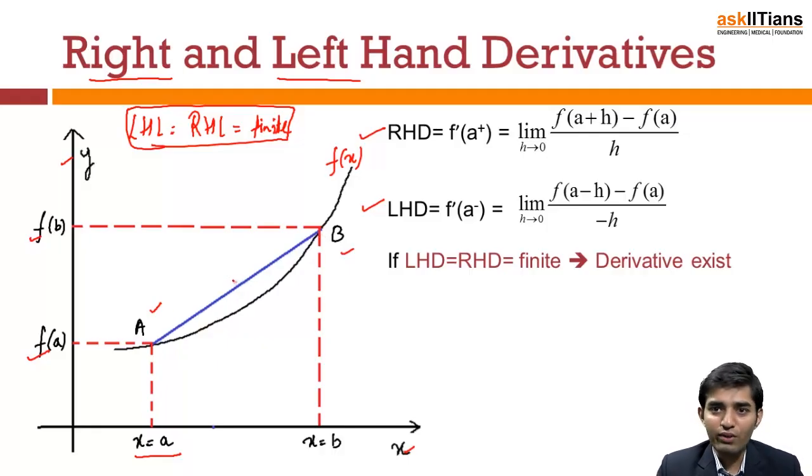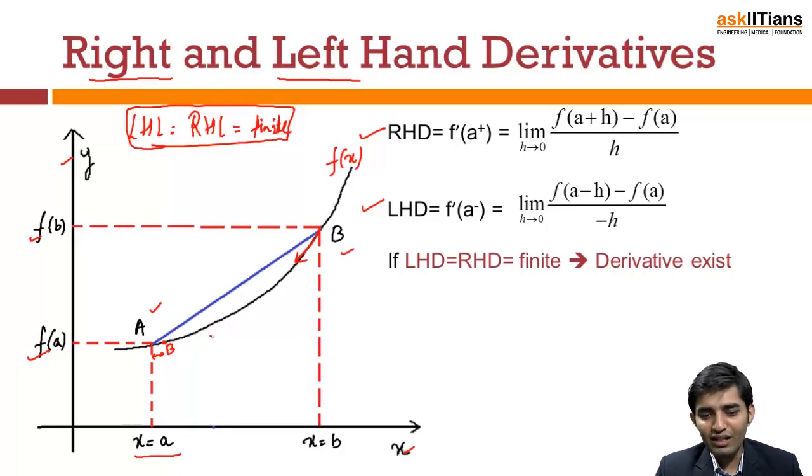So what will I do if I want to convert this secant to a tangent? The method for this is, if I bring this point B closer and closer to A, very close to A. So I move this point B on this path, and when it reaches here, very close, this gap is very minimum.